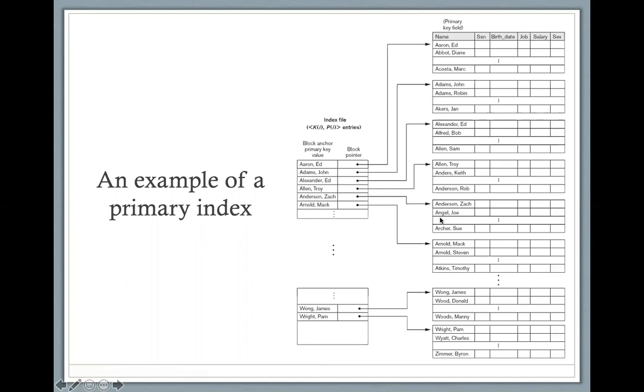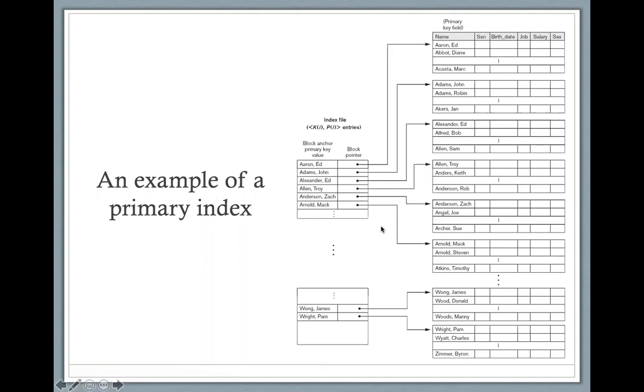I have to find the right position within the block. So where exactly should I put the record? Then push everything down, and then make an empty space for this record and put it. Yeah, and that involves a lot of reads and writes from disk. So this is very expensive.